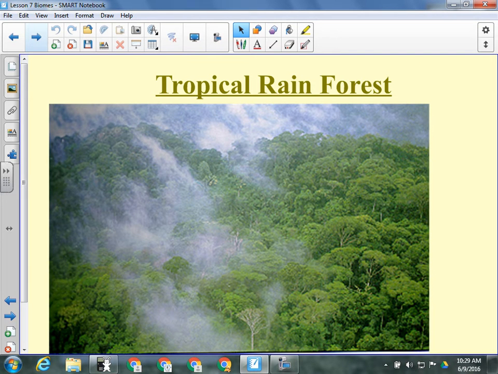Tropical rainforest. Anybody ever been to a place where there's tropical rainforest? If you've ever seen tropical rainforest, you know that our forest is completely different. Tropical rainforest is unbelievably, oppressively thick. You walk through the forest around here and you can actually walk through it. You can see between the trees. There's not a lot of undergrowth and things like that.